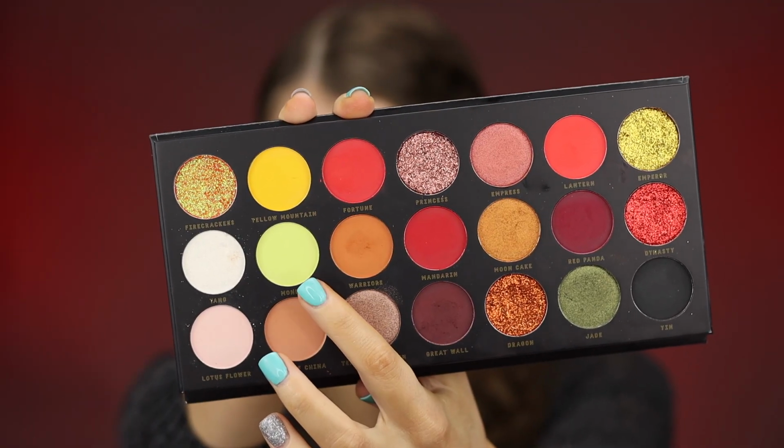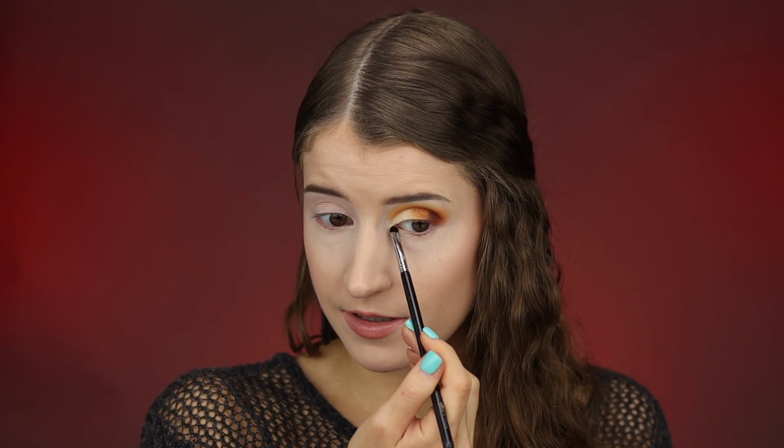Now I kind of want to make things a little more exciting on this eye. So this might be a terrible idea, but I want to try the shade called Money. I feel like I just have to use this shade. For some reason, I just have to use it. And this will be interesting. I'm going to pop this in the inner corner.